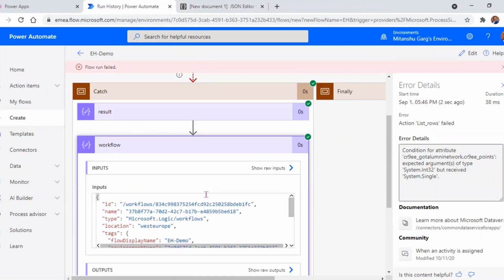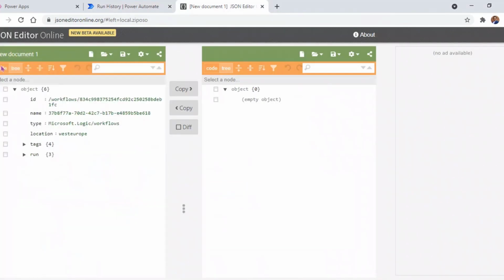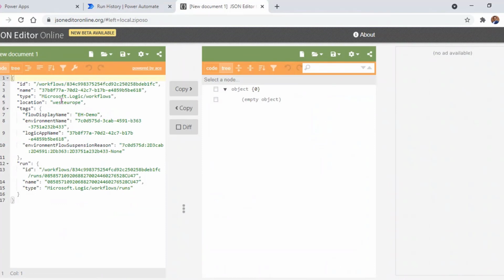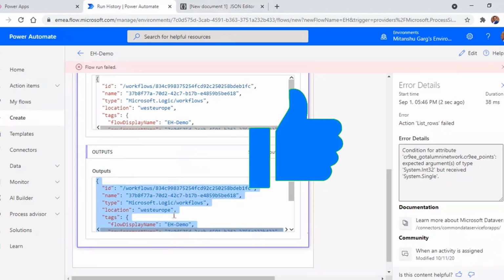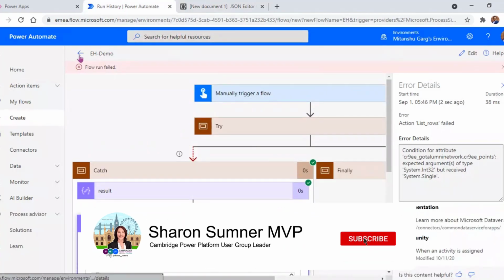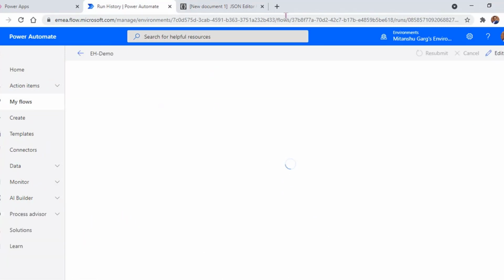And if we come to the workflow, it is going to give me everything about this run. It is telling me my environment name, that's my environment ID. It is telling me my run details. This is the run ID, and I can use this to construct a link to the flow run. So if I go back and click on this particular run, this particular URL I can construct using the workflow function.